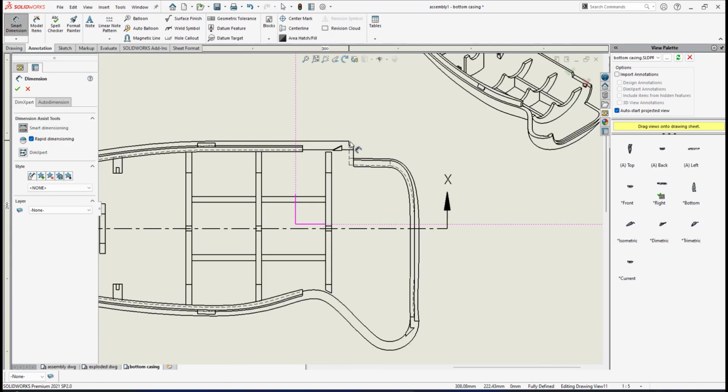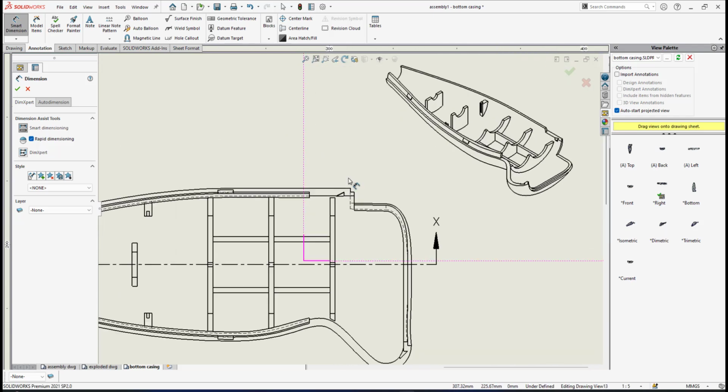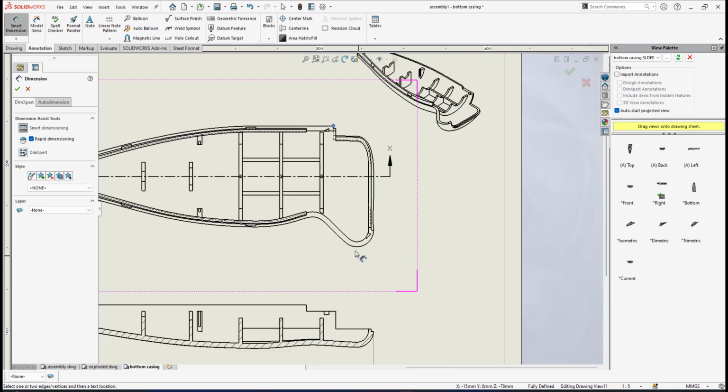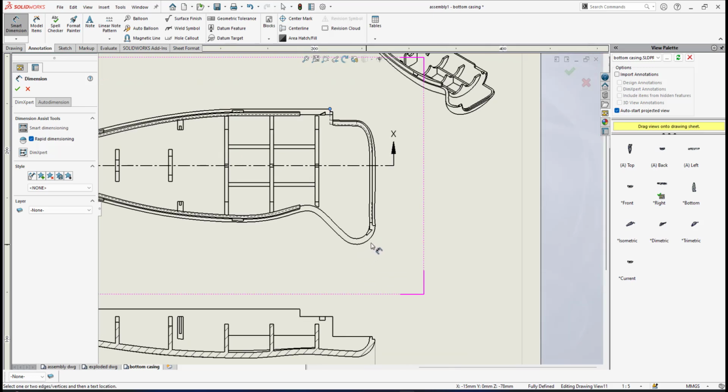If I want to go for some time, I cannot point to the dot. Okay, in this case I can point to the dot. Let's say I want to go for this, then from this point, hold on, I will do dimension from this point to this location. So I cannot snap at any point here. It means I want to show the total width.